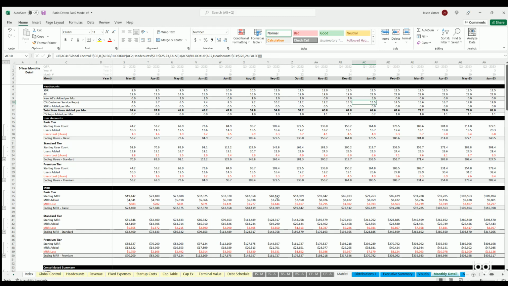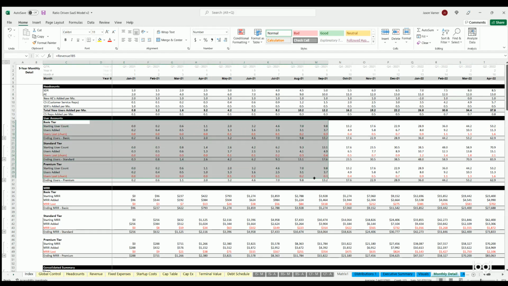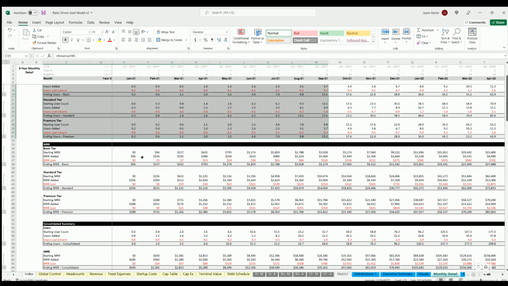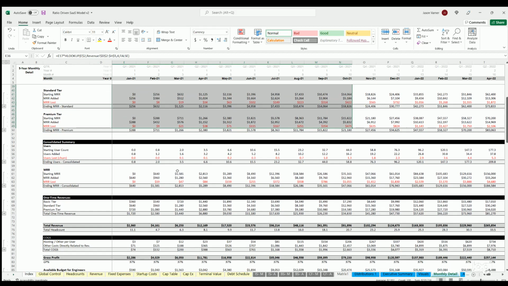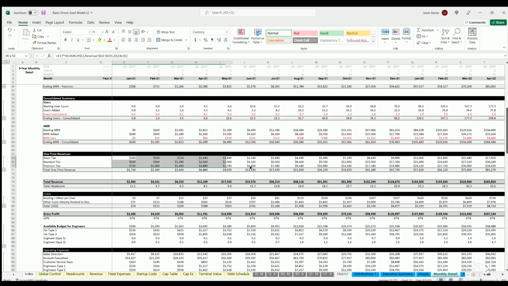Finally, we have monthly and annual detail. This is showing you the granular look by month of how we get everything to be calculated. So SDRs, AEs, all your headcounts up top. Here's the resulting user counts that are signed up. Here's the revenue from those users, consolidated users, consolidated recurring revenue, one-time revenue of each tier.